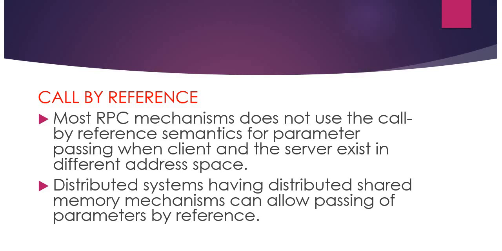In call by move, a parameter is passed by reference, as in the method of call by object reference, but at the time of the call, the parameter object is moved to the destination node. Following the call, the argument object may either return to the caller node or remain at the calling node. That is, the two modes are known as call by visit and call by move. Obviously, the use of the call by move mode for parameter passing requires that the underlying system support mobile objects that can be moved from one node to another.